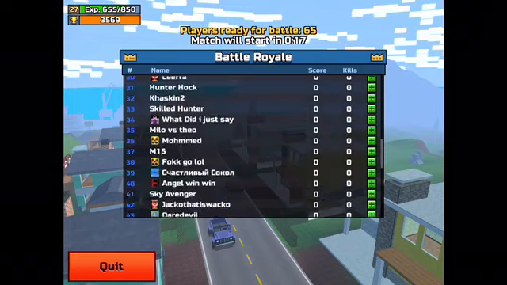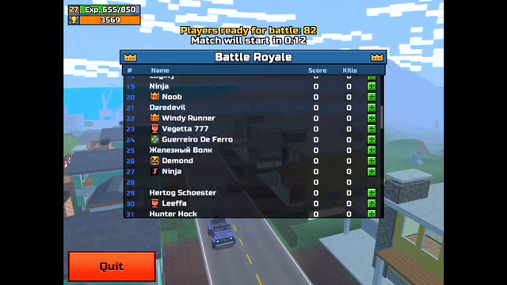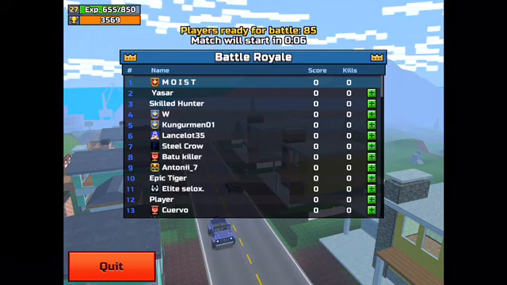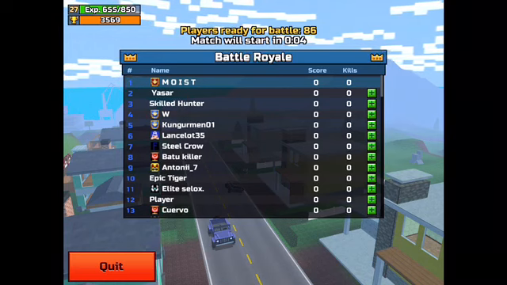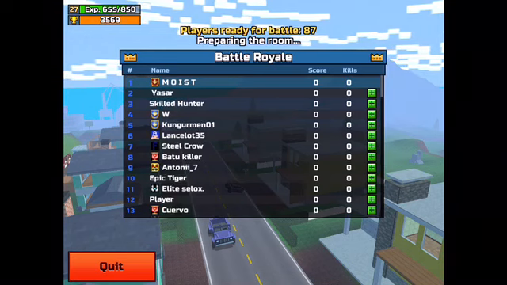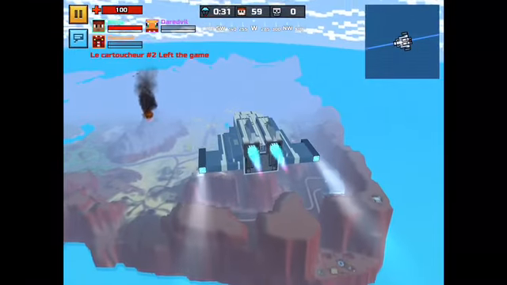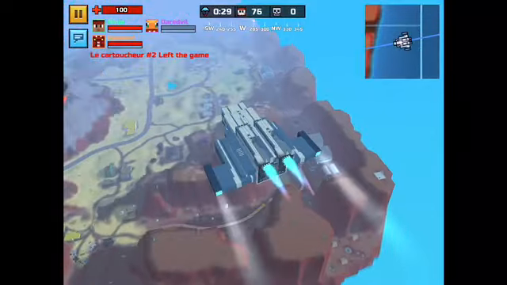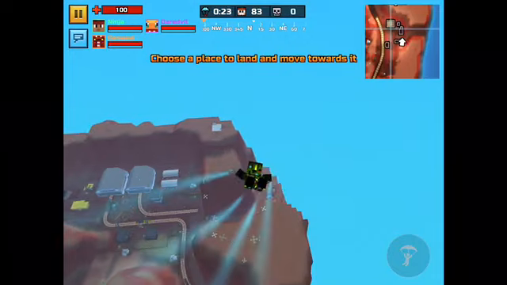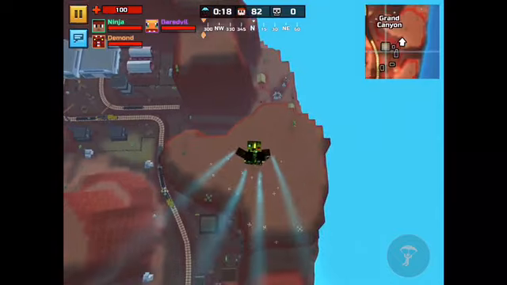Okay, so let's go to battle in something seconds. 10, 9, 8, 7, 6, 5, 4, 3, 2, 1, 0. Okay, let's go into battle now. Okay, so let's see, where should I go this time? I'm gonna go over to that campsite thing I see right over there with the fire pit and the tents.